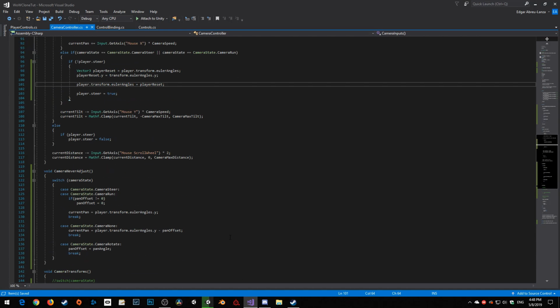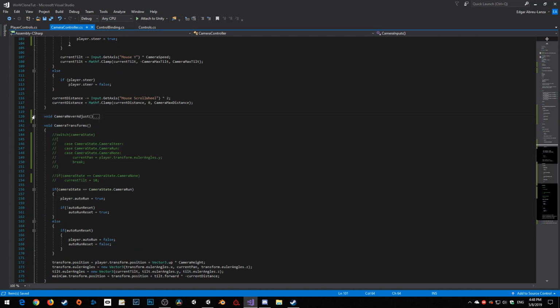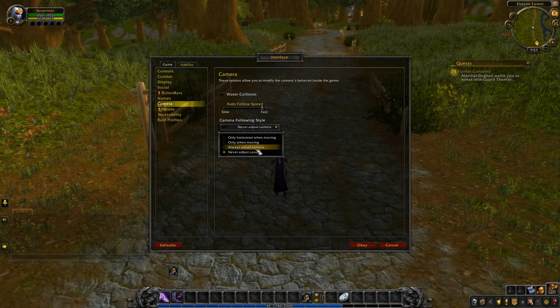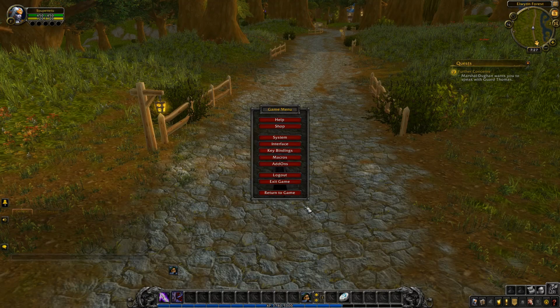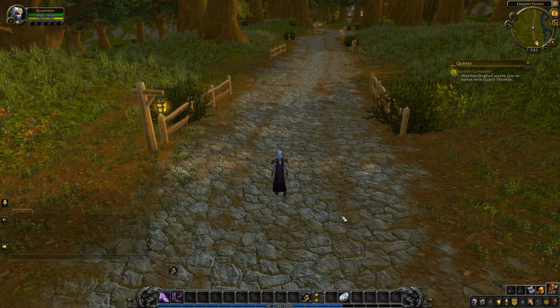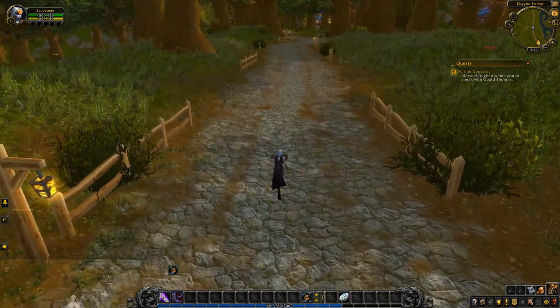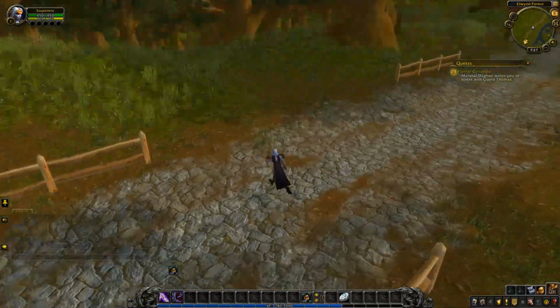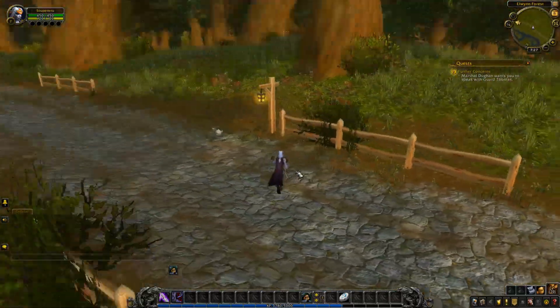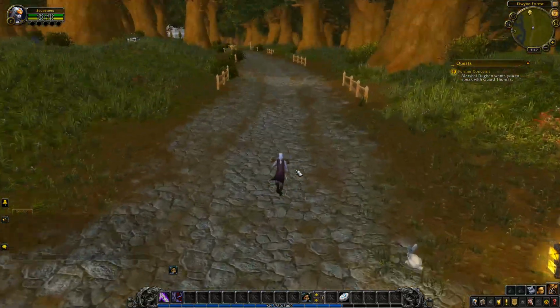So that is our never adjust. All right, so the next one that we're going to have a look at is only horizontal when moving. And basically this is just because we're working on the X resetting. So what this is basically just, it does all the same stuff that we need it to.